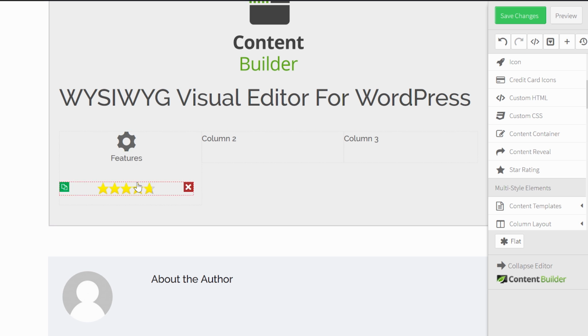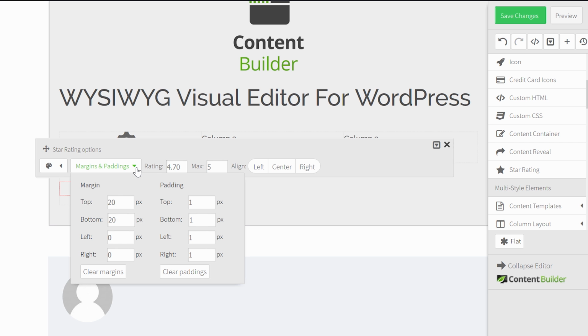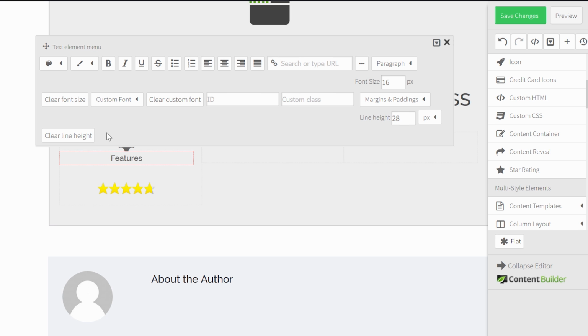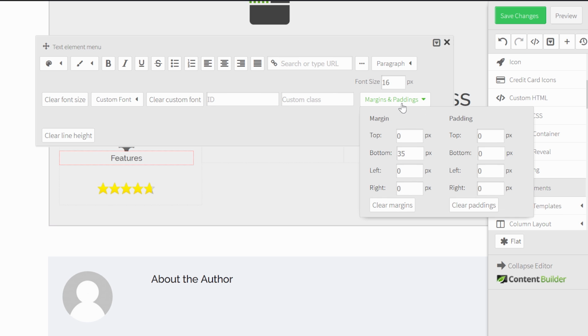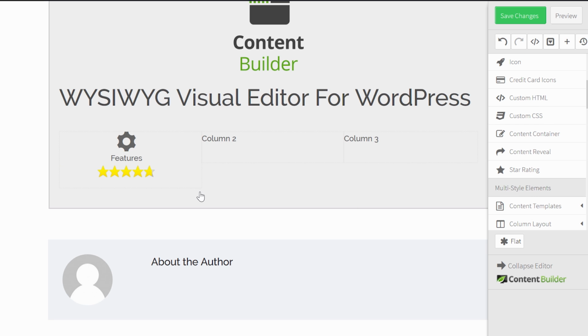And now I want this to be a little closer to the icon and to the title, so that it really looks like one element. And for that, I'm going to play with the margin. So as you can see, we have a top margin that I'm going to take away. And also we have actually a bottom margin on this element. Here we have a bottom margin of 35, so that's why the stars didn't move. So you just saw this moving. That's because I took away the bottom margin.